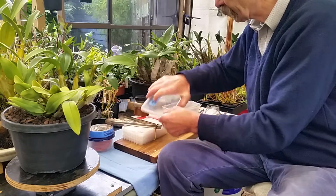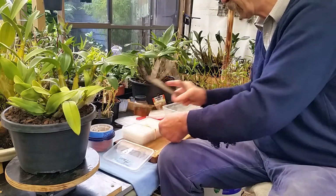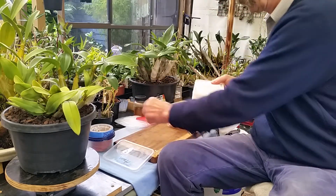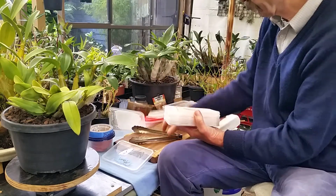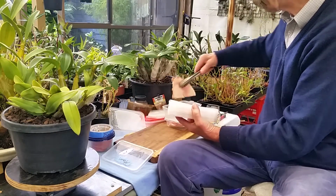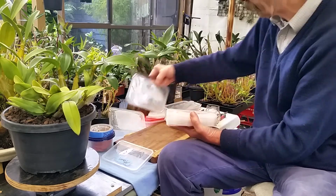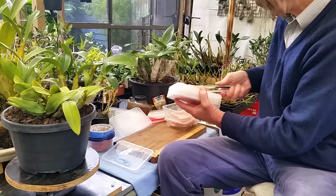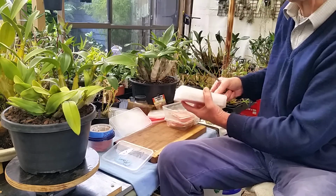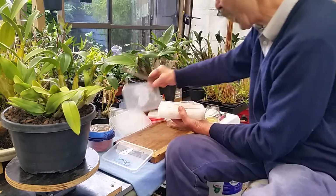Let's get that one over here. Now we have the ham. Same process. Frozen in between these lids from takeaway containers that I have been saving and recycling for ages.